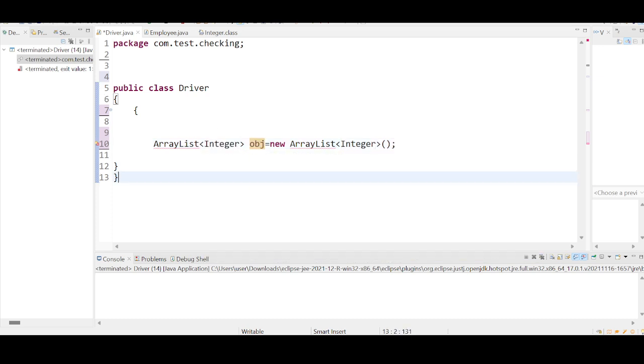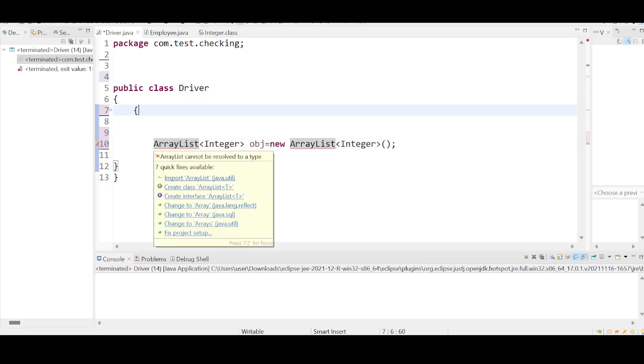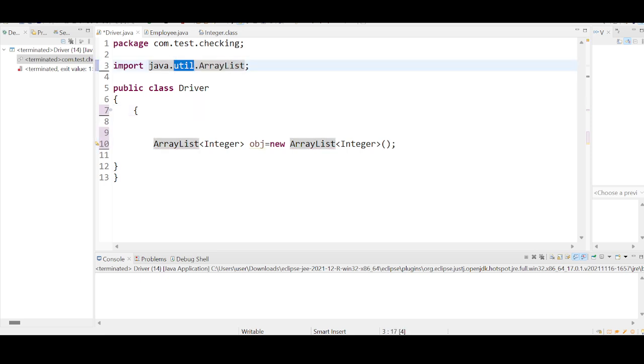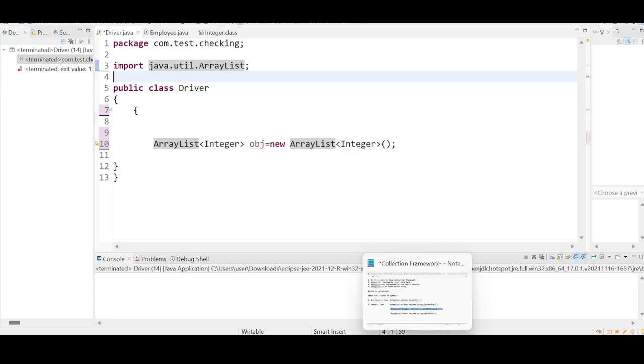Now it is throwing an error. See what kind of error it is. It is not able to identify what an ArrayList is. ArrayList is not directly available to us. You need to import the java.util package. ArrayList is part of the java.util package. So I can also add this to our points that are already listed.